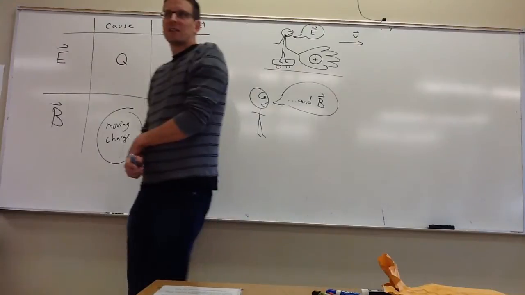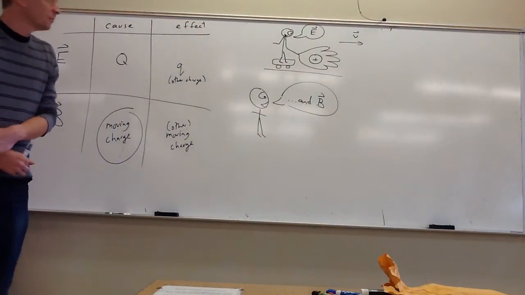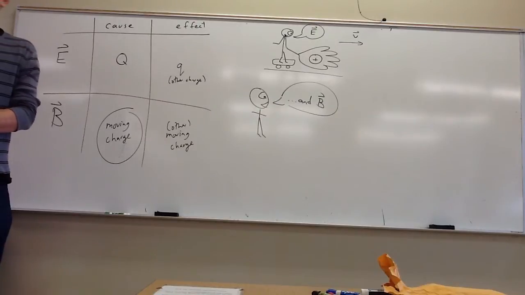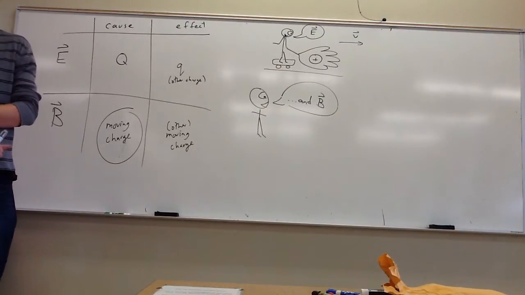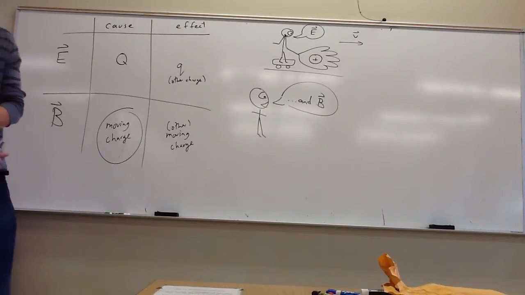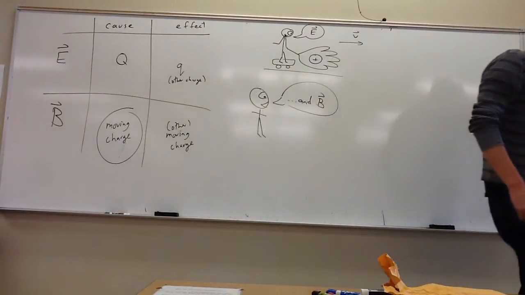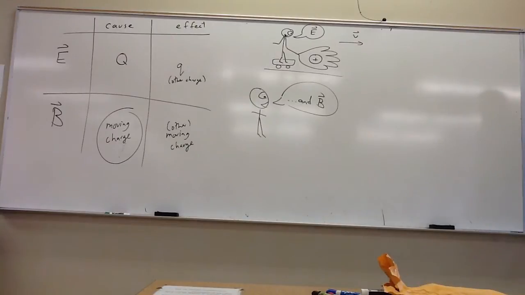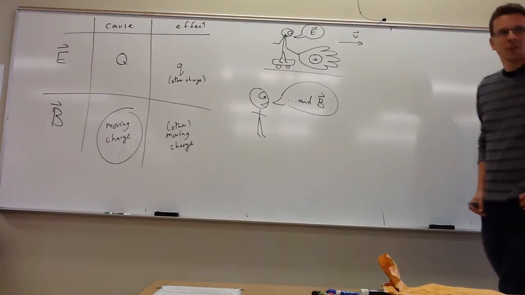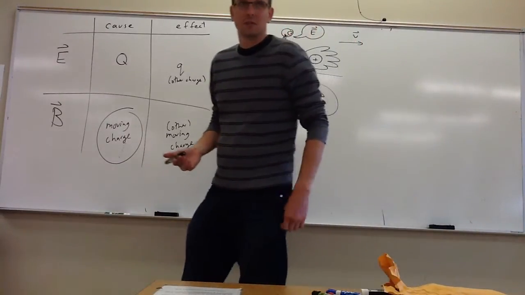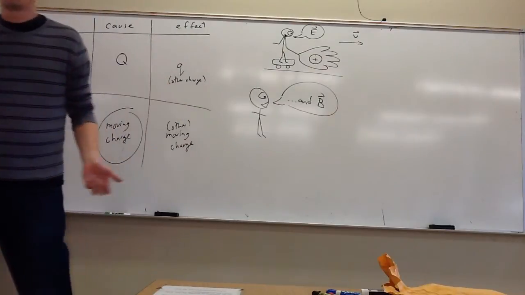So it suggests a deep connection between them, which we will delve into later. Because motion is in the eye of the beholder, so is what type of field something makes. Okay? So that's getting a little ahead of ourselves. We don't want to unite electricity and magnetism quite yet. And in fact, we want to be able to look at magnetic field alone without having to worry about the electric field. Because then that's two things to worry about.